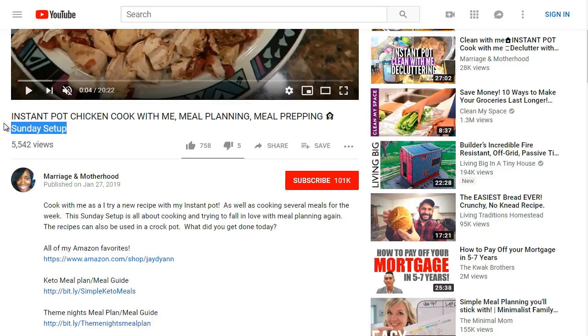So we can get an idea of who it's targeting: mothers, people who are busy, who maybe only have time on Sundays to set things up. And chicken is a common thing, so maybe she's getting a lot of clicks. We don't know exactly, but we know that the headline and the description work together in getting clicks.